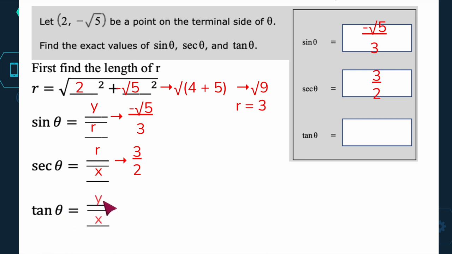And then tangent was y over x. So that's negative square root of 5 over 2, and again, that's as simple as that one can get. So this is the idea of applying kind of a version of the unit table to find an exact value for the trigonometric functions. I hope that helped, and I will see you in the next video.